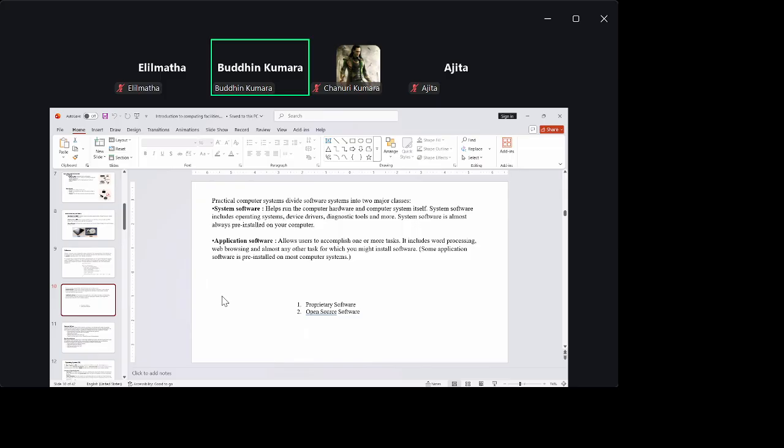When you click on that, it has a diagnostic button, and you can diagnose the error. That kind of software is also available in the computer.